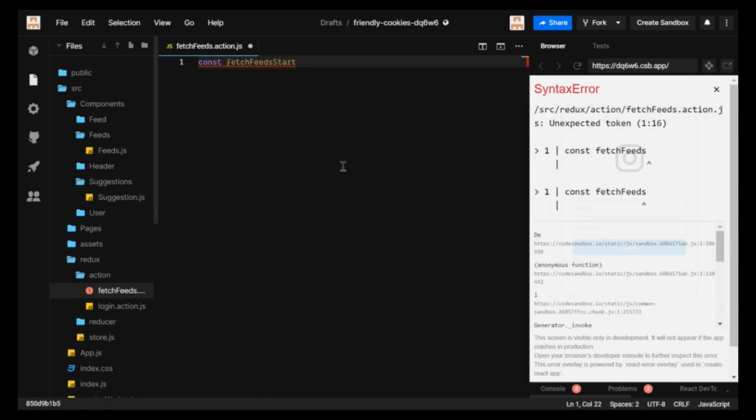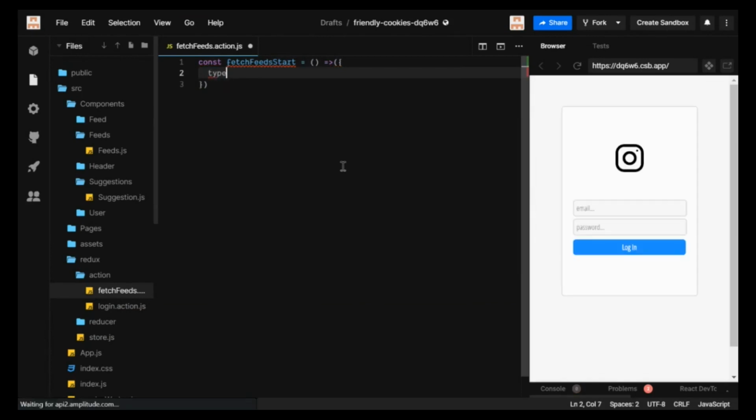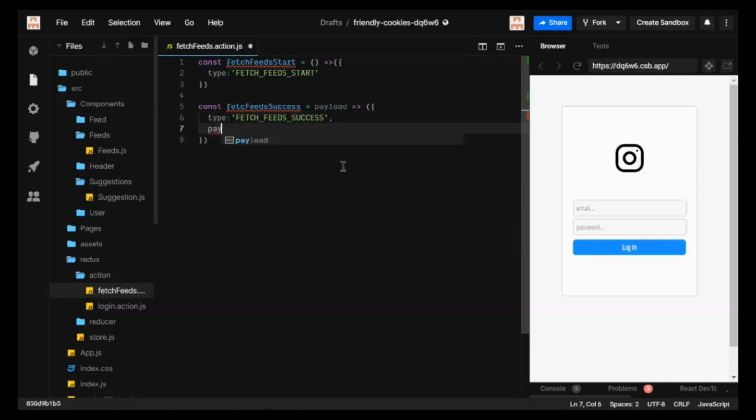Now in our fetch start we only have a type. We are not sending anything in here, so it's the starting point, where our fetch will start fetching. Now if we get success, meaning we got some data, then fetch success will be dispatched with the action. The data we get is the payload, and we'll again have a type that we're going to see in our reducer. So we also create a type for it and use the payload name in here.